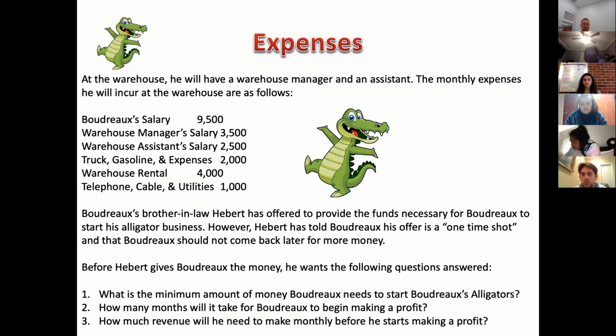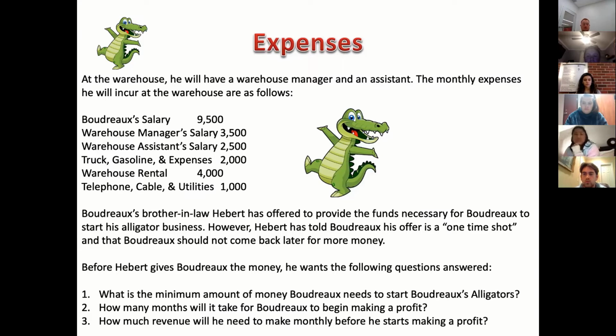Now, last semester, I probably had 25% of my class that got a 0 on the final project because they just took one of their canned projects they used for another class and turned it in, and they got zeros. And 0 out of 150 was pretty tough. So though we're doing the bricks and mortar here with Boudreaux's, I'm showing you how it works for a traditional company, and then we'll rapidly turn it into an online company.